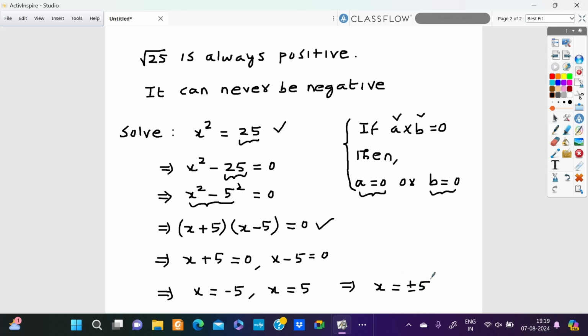So when it comes to a situation where you have an equation, right, you will have to consider all the possible values of x which satisfy the given equation. You cannot simply say 5 or you cannot simply say negative 5. And this is the right way of solving. So therefore, I conclude saying that when you have an equation, say x square is equal to 25, you have to include the positive and the negative root. So therefore, you have to say x is equal to positive negative 5. And this is from my perspective.